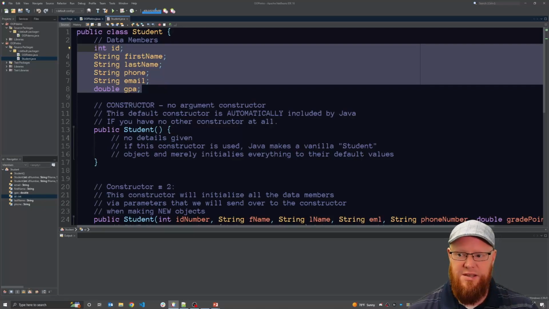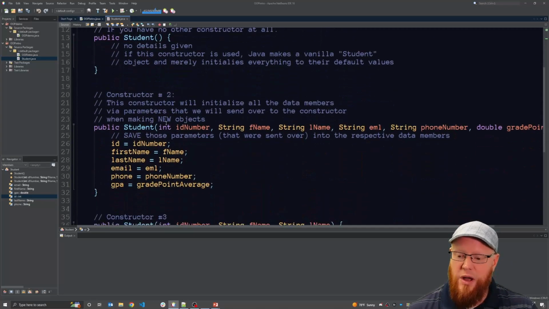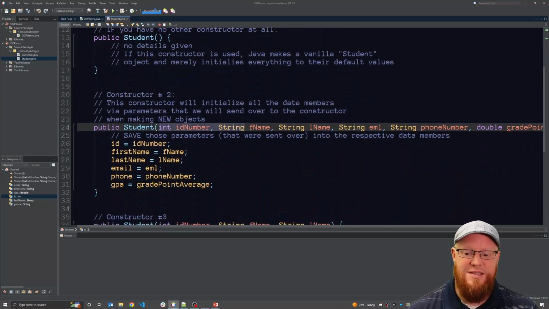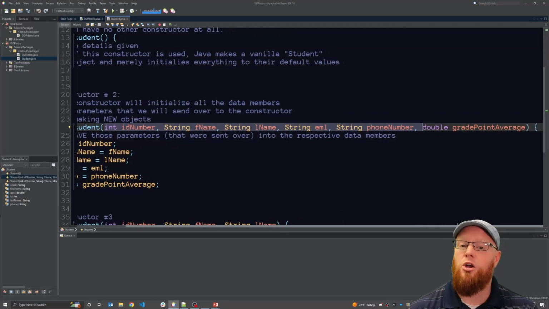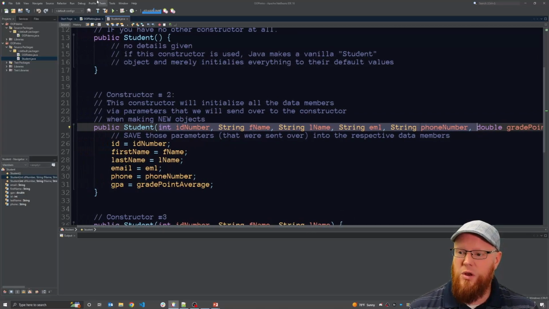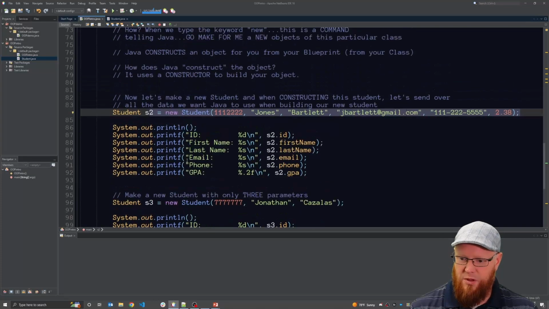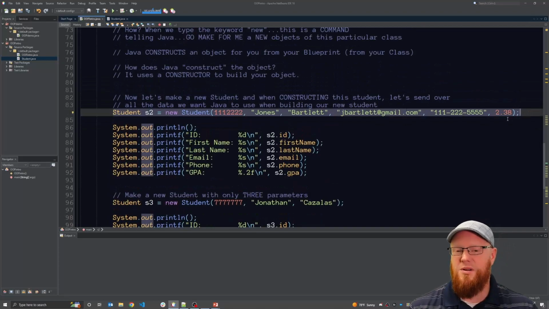We have these 6 data members, and we made a constructor that received 6 parameters: an ID number, a first name, a last name, an email, a phone, and even a double grade point average. When we called that constructor right here and sent over all 6 parameters, it kind of feels like calling a method and sending over 6 parameters to that method.